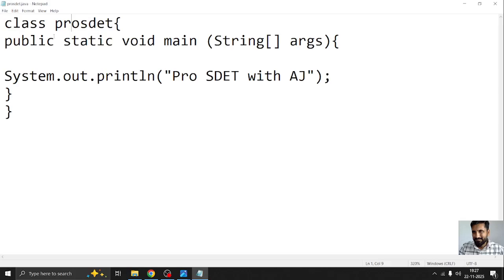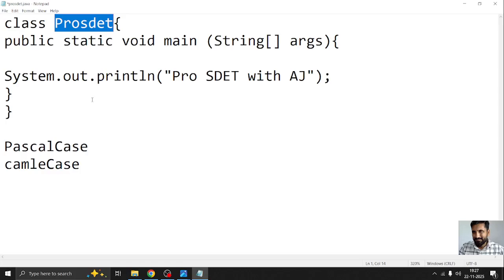You can just note that the class name is always written in Pascal case. Okay, so the first letter of a class should always be a capital letter. That has to be Pascal case. There are two types of cases, Pascal convention and camel case, right? So Pascal case is written in this way, and camel case is written in this way, right? For defining a class, we will use Pascal case. So this way we can define the class.